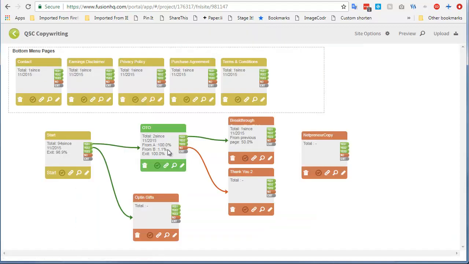PayPal integration or payment integration is built in. All I have to do is tell the system which payment processor I'm using. I use PayPal or Stripe. The same applies to autoresponder integration. You just have to tell it which one you're using or the ones that are supported. While I was building this on Thursday, my API for GetResponse was not working, but the system has its own internal autoresponder. So in the event that there's a problem with your autoresponder, it is also collecting all of the email addresses. Then it's a question of grabbing those, sticking them in the autoresponder, and adding your autoresponder messages.